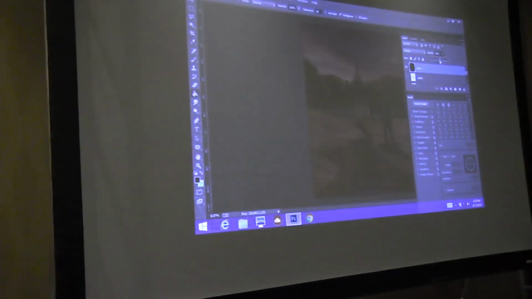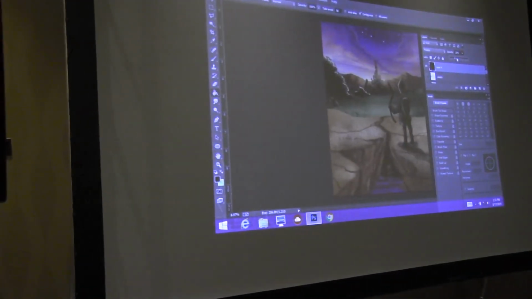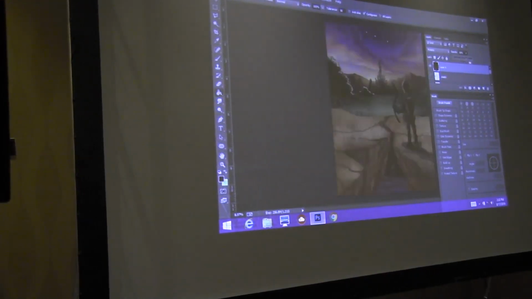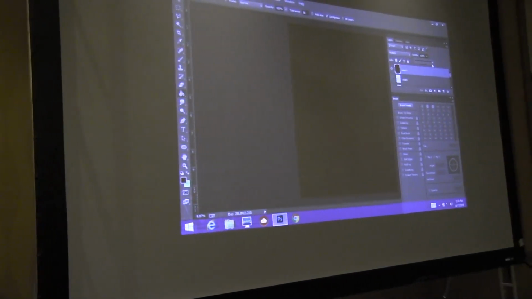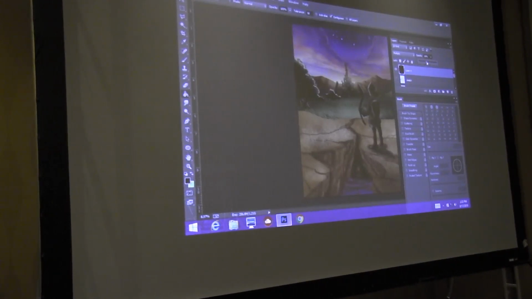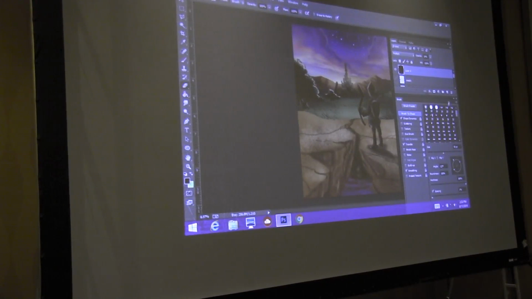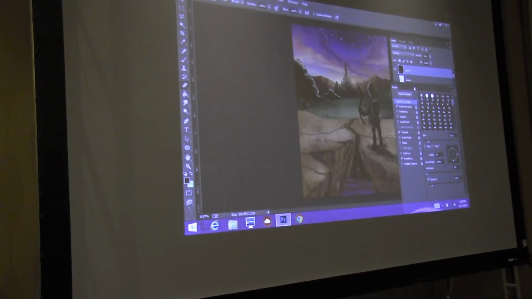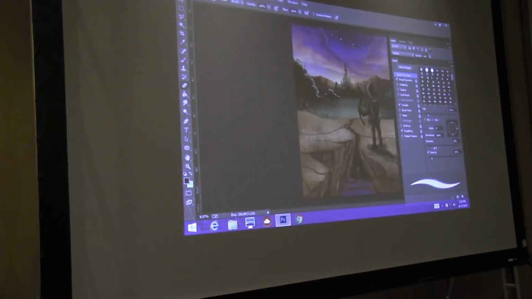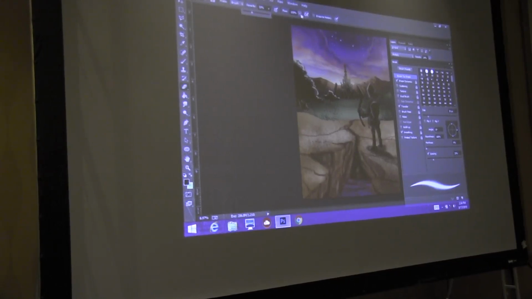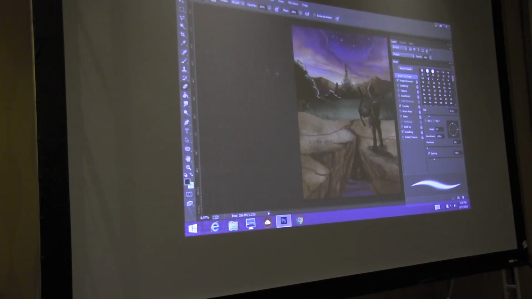Now I can come in and turn that opacity down real low and it brings it back up to normal. But the higher that opacity is, the more darkness is in there. Now what you can do is turn it down real low, I like to put it somewhere in the 20s, and then grab your eraser tool. Use that eraser tool the same way you would a brush. Take that hardness way down, take that spacing way up. I'm going to take my flow and my opacity down way low, and I'm going to start using the eraser to pull light back out from that layer.